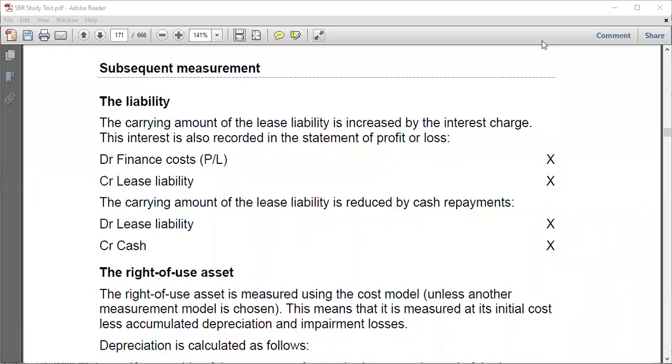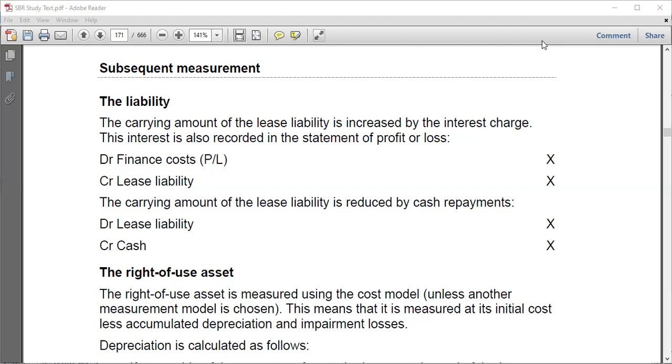So guys, just like we discussed yesterday, I'm just trying to remind you before proceeding. Whenever you encounter a question on leases, read the question and understand whether you are required to deal with the lessee side or the lessor side. Yesterday we started with the lessee side, and we said that when you are dealing with the lessee side, you should not worry about whether the lease is a finance lease or an operating lease.